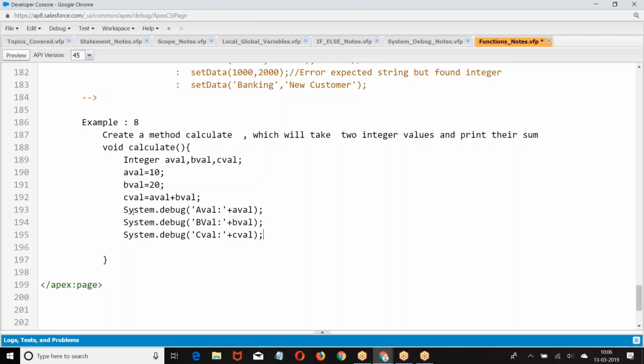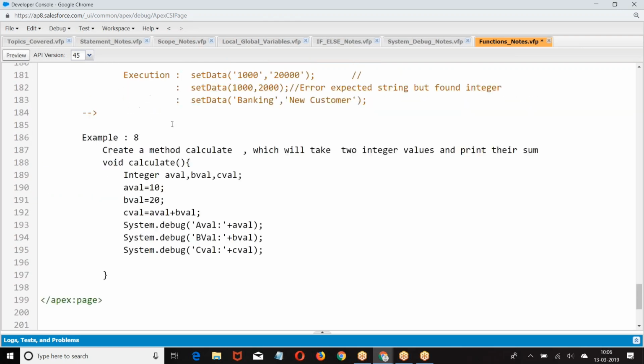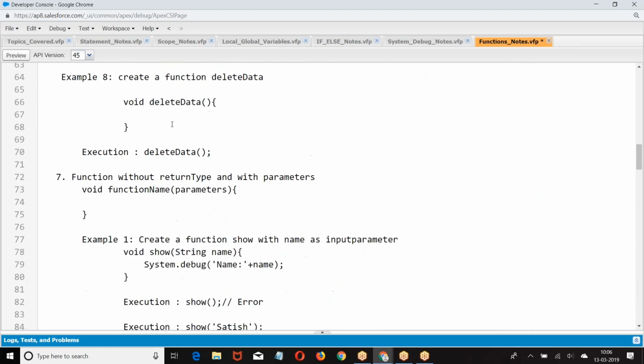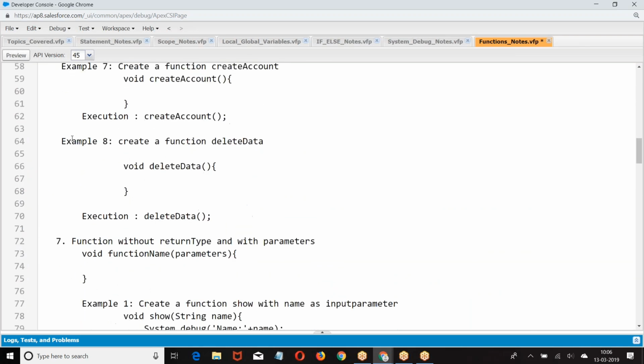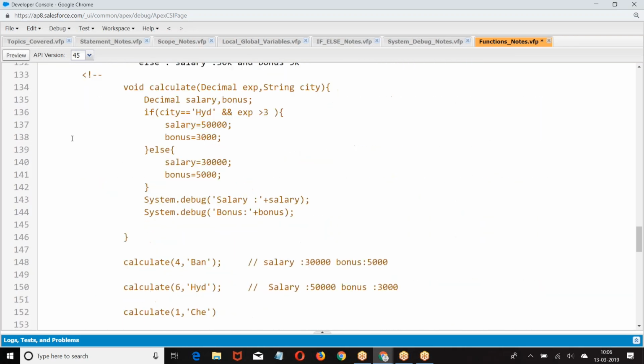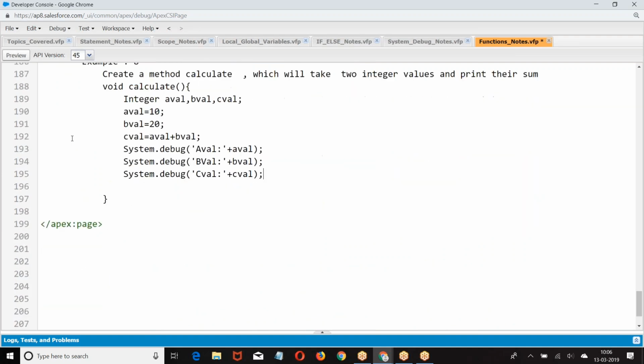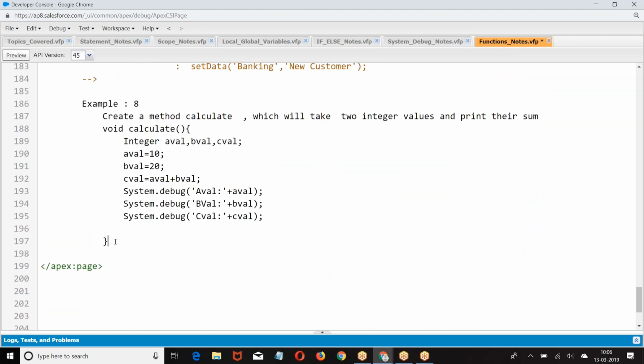Let us take the next one with parameters. Try to understand the concept carefully. With return type. We are going to take the function with return type. Now, what is that with return type? I am expecting, boss, do whatever logic I asked you to do. After doing this logic, give me some value.